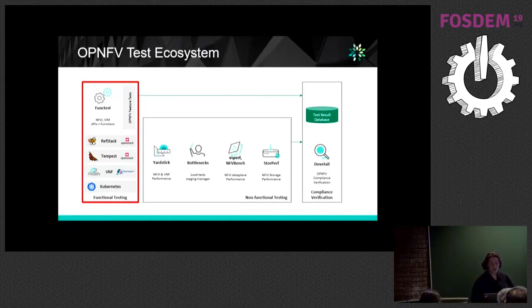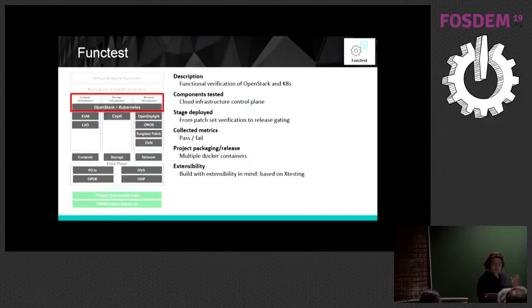But upstream in the OPNFV CI, this is run against our daily builds, and it can be run in your deployment from patch verification all the way up to nightly builds and release gating. In terms of how it's packaged, if you want to use Functest, you can pull down a Docker container and get started immediately, and there is some very, very comprehensive documentation available on the wiki.